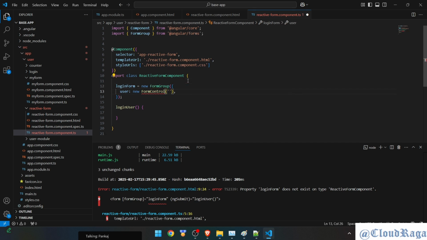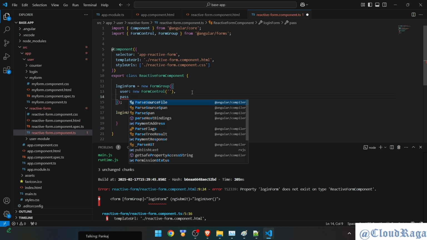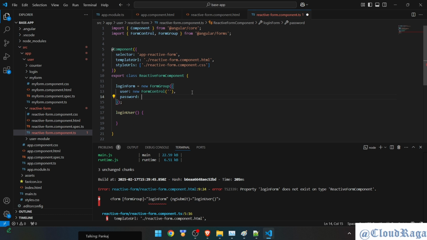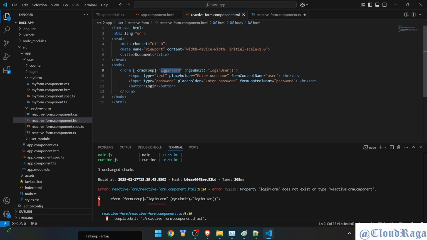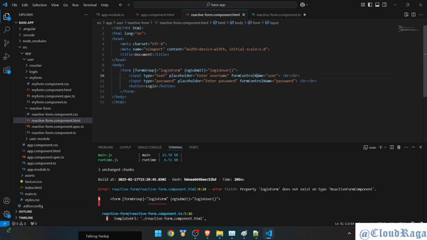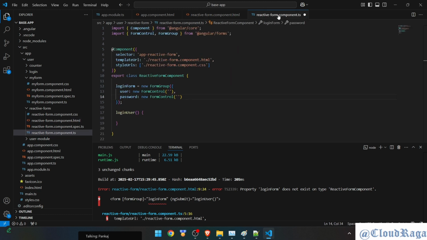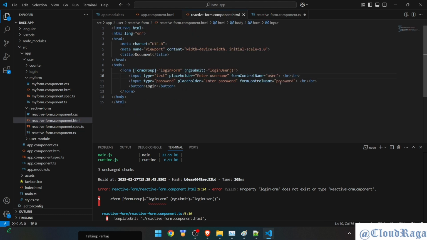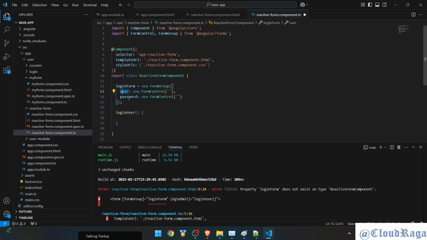Form group, yep, there it is. And control. Okay, imported both. Next field is password, and then same new, it is a form control, it will be a blank, like constructor call. So same thing we are doing, we created one form group. That's just a name, you can name it anything. I'm calling it login form, you can say xyz form, doesn't matter. Then on ts file we have this form control, and we have said form control name, that's user password. So user is here. On HTML it's password in small letters, there it is, password.